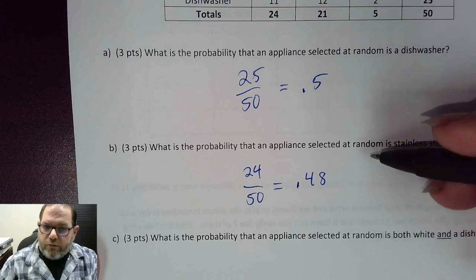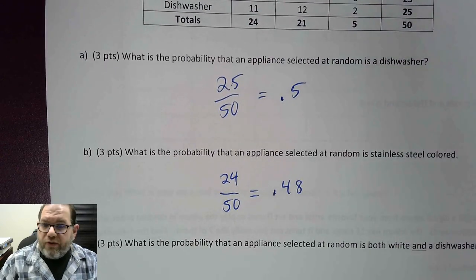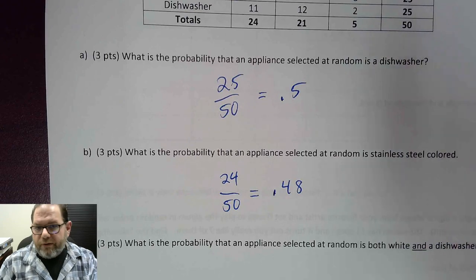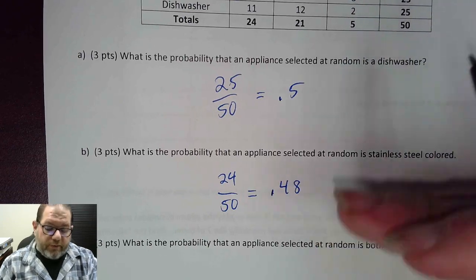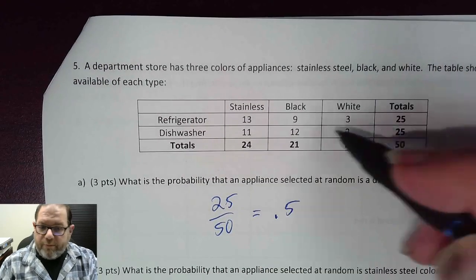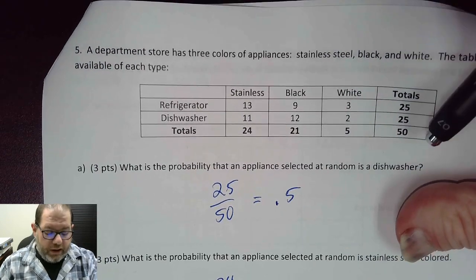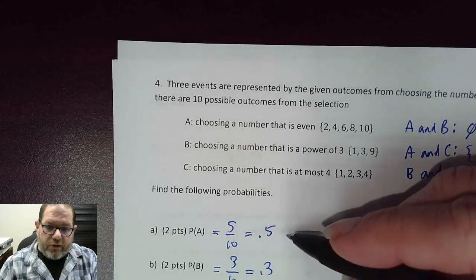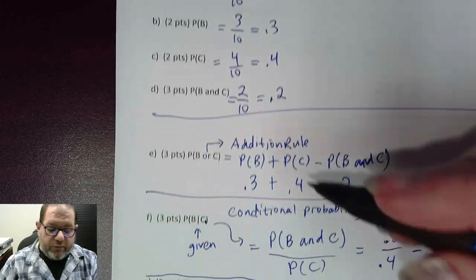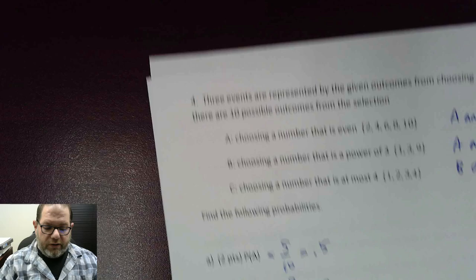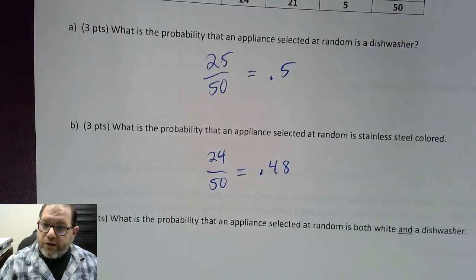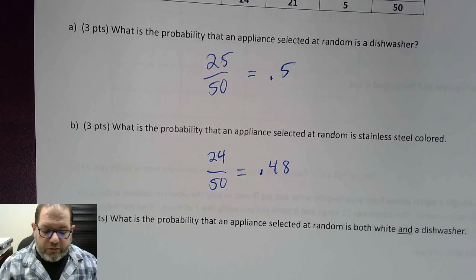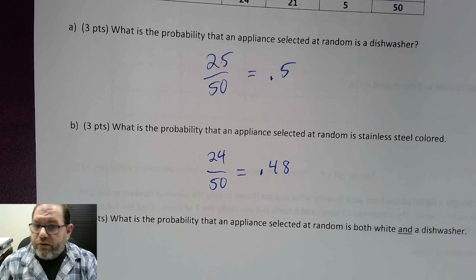So these first 2 questions are basically just a simple probability. What's the probability of this being selected versus the probability of this being selected? And it gives us 1 of each type, basically. But now we start in parts C, D, and E looking at our other variations on probability, kind of like what we just looked at over here, where we started off with the simple probabilities, and then we started to look at the different combinations. So these 2 problems really mirror each other, but in entirely different scenarios, where one was classical and this one's now empirical.